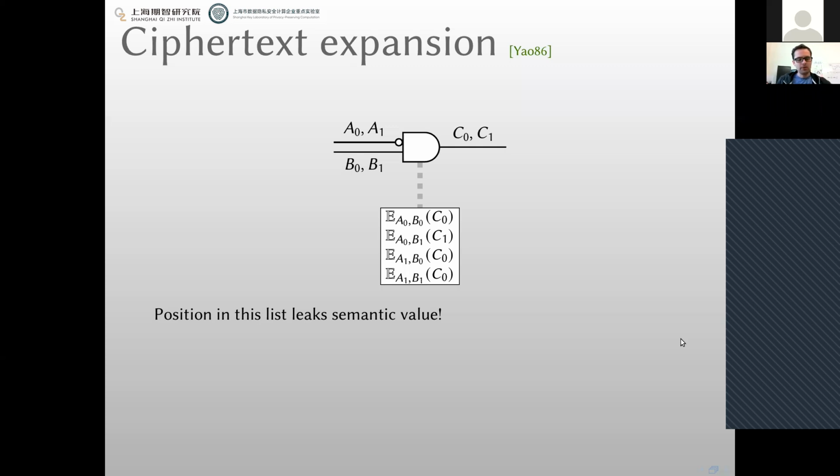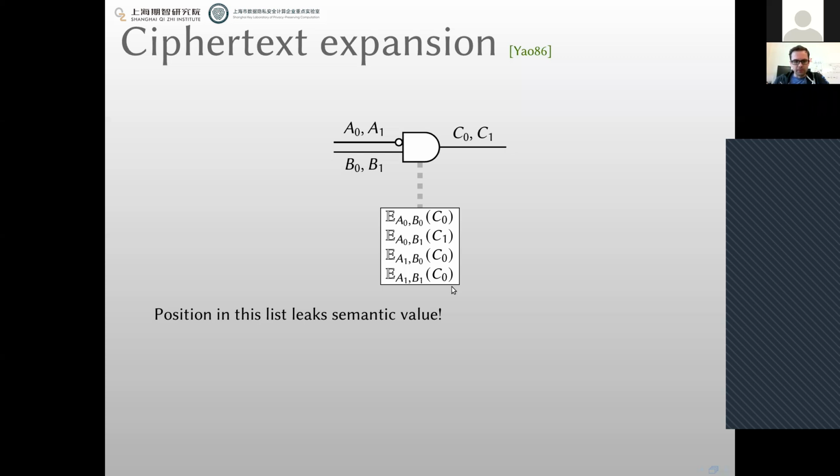So one thing that some of you noticed last time is that if I arrange the 4 ciphertexts for a gate like this, the position of those 4 ciphertexts leaks some information about the truth values. So see, I've arranged these 4 ciphertexts in a very predictable order with 0,0 first and 1,1 last.